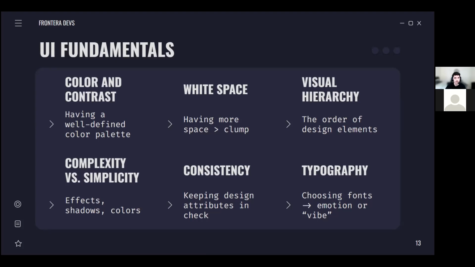If you're thinking of, for example, news article websites, the fonts they tend to use are serif fonts, and serif fonts are the ones with the little ticks or flags on the letters, right, that make them look more formal. The reason they do this is because they want to come off as more professional, right? Or maybe just any website that uses serif fonts, they want to go for a professional look. And same thing goes for color and contrast, right? If you want to go for a professional look, you might want to use a navy blue or some darker colors.